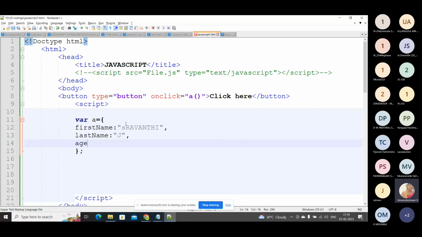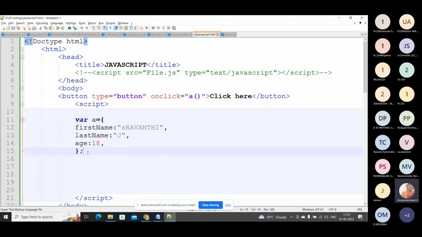I'm giving some age. It's going to be something like 18 or 20. Okay, I'm just giving 18, and so this is what I've created. Okay, now this is the object. So a is called an object.